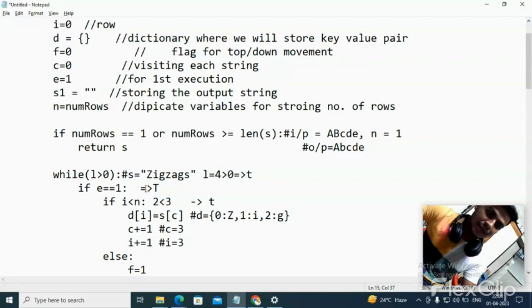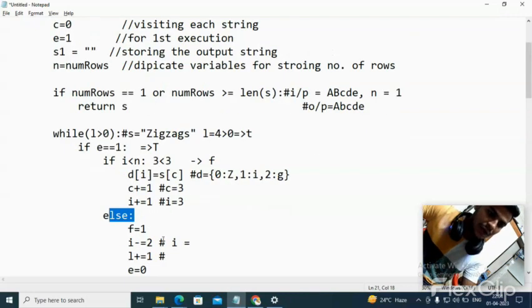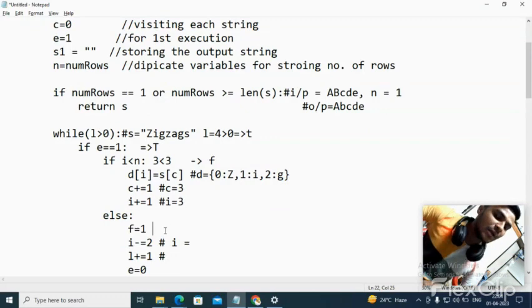And if e equals 1, yeah, that's also satisfied. And as the i value was 3, 3 is less than 3 is not satisfied, so directly the controller will move from here to the else statement, because here it gets false.